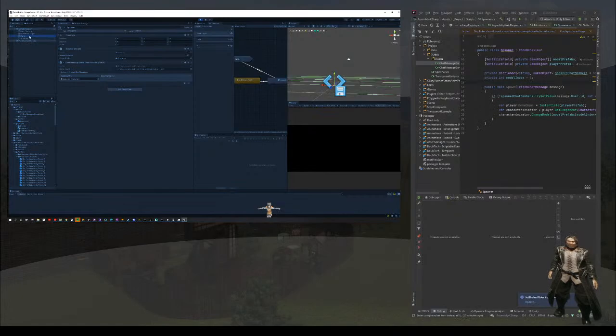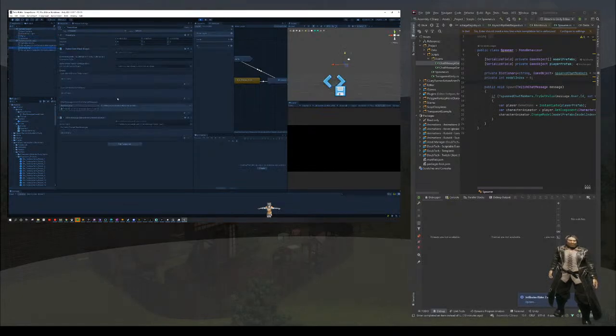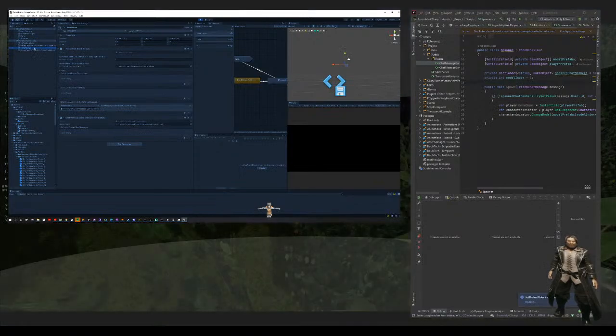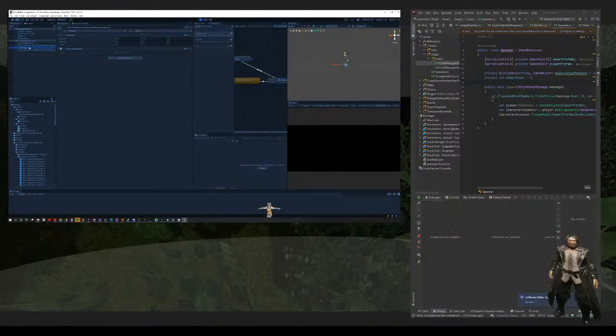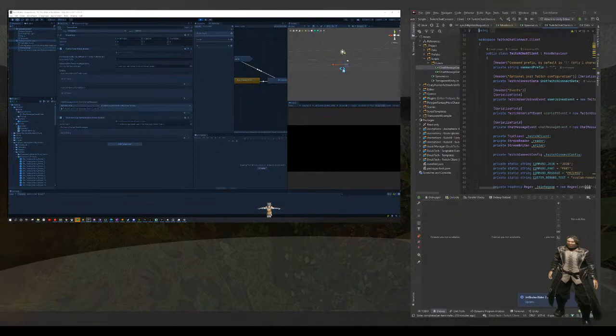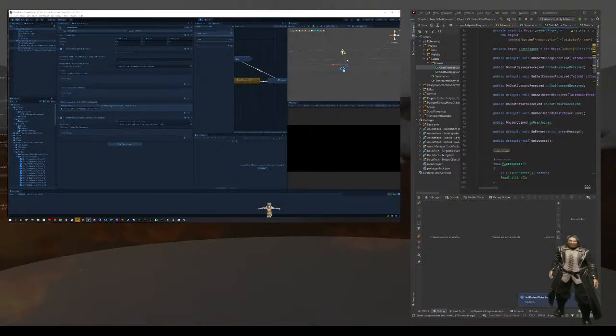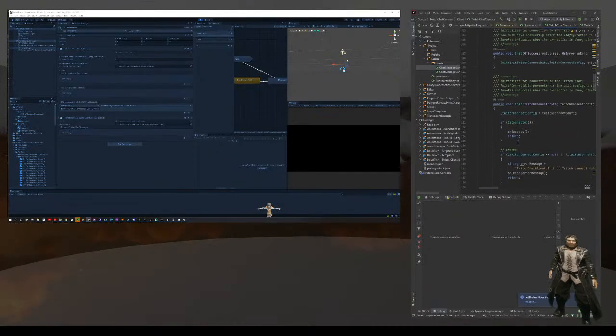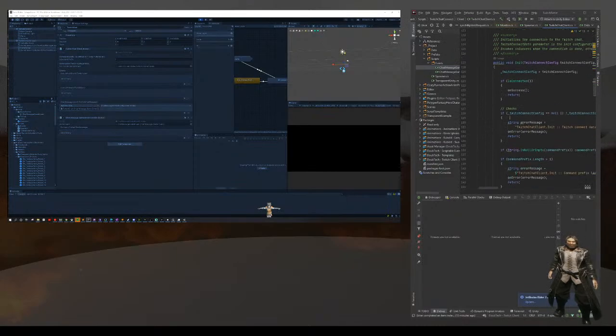Alright. Definitely not working yet. Question is, is the Twitch chat even connecting? I have not tried this package outside of the other project yet.